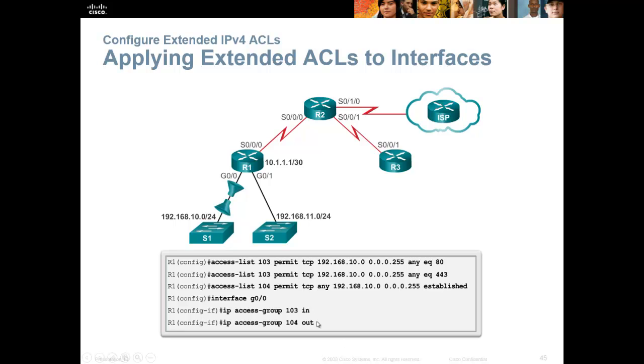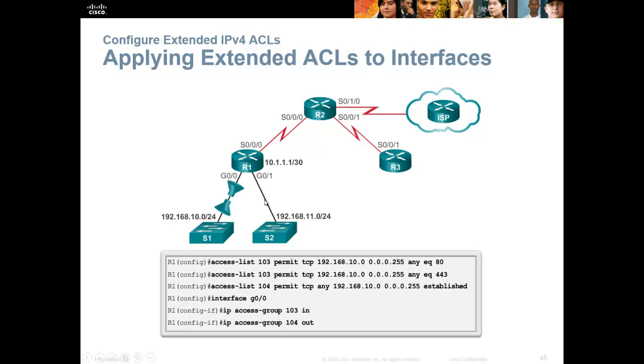Now let's talk about this. What I want to do is allow from this network here, the 10.0, internet traffic, and then I want to allow them SSH, so 443. I want to allow them internet and SSH. So I apply that closest to the source. I would apply that incoming to R1. That way R1 would block here at gigabit 0/0 anything incoming that's not from those two ports. And that way the router is not allowing those all the way into the router and then making route lookups and doing other things, wasting CPU and memory resources when I don't need to. So I applied 103 incoming to R1.